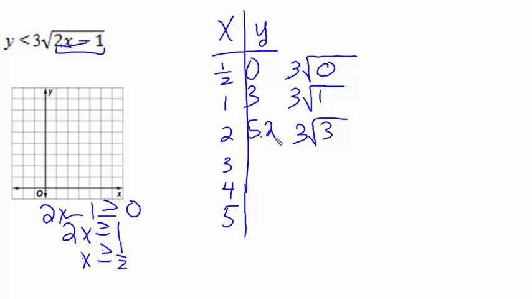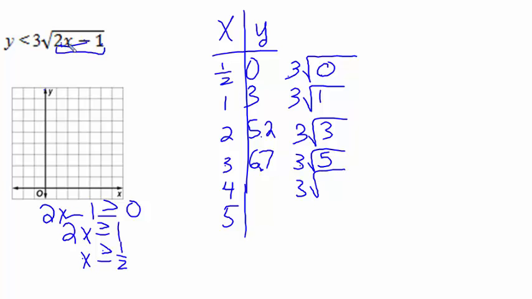If you plug in 3, inside the square root, 2 times 3 is 6, 6 minus 1 is 5, and again, a calculator will tell you that rounded off to the nearest tenth, 3 times the square root of 5 is about 6.7. We'll try plugging in 4 here. We're getting pretty high off the graph. We'll see if we still have something on here when we plug in 4.